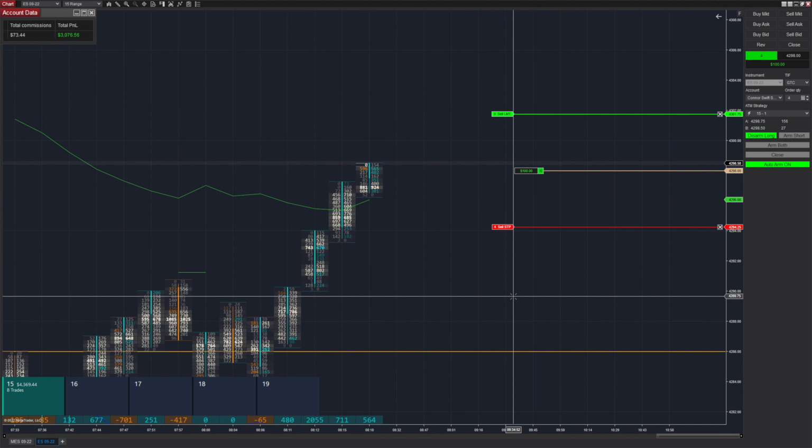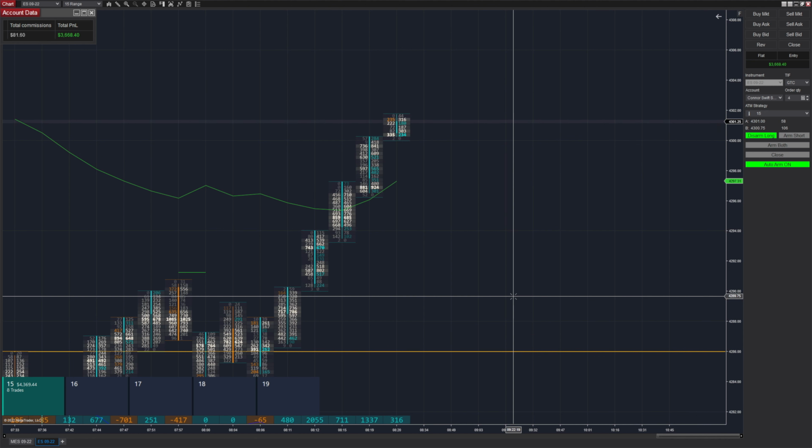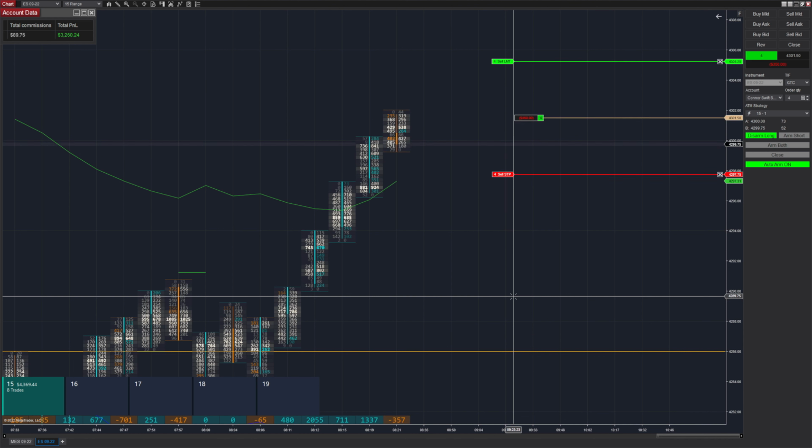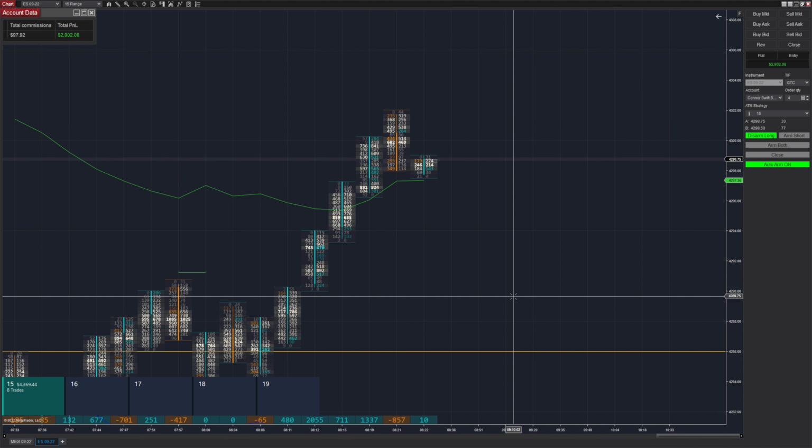As it passes through that zone, we get a triple stacked imbalance, which leads us to get entered long into that new position. There is a fill on that position right when another stacked imbalance forms, which has us pushed into another long trade. However, this time we get stopped out.